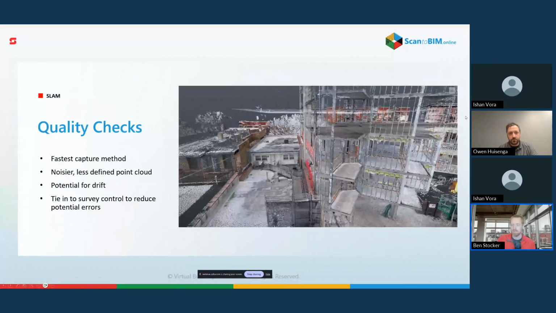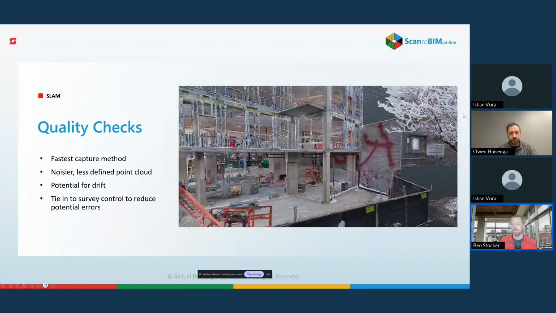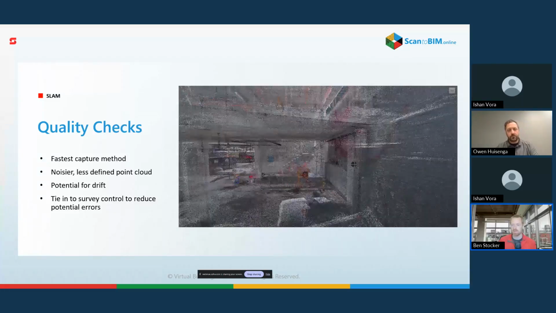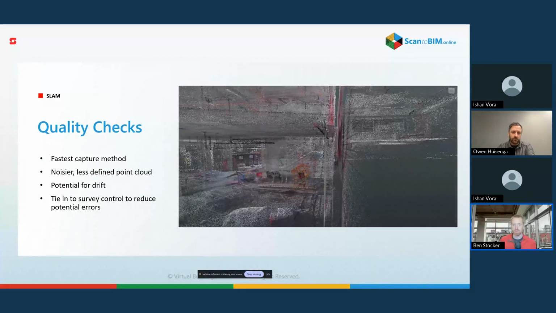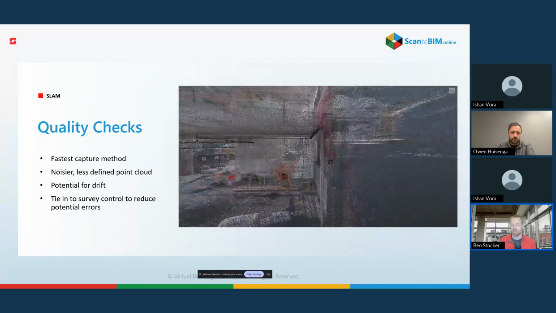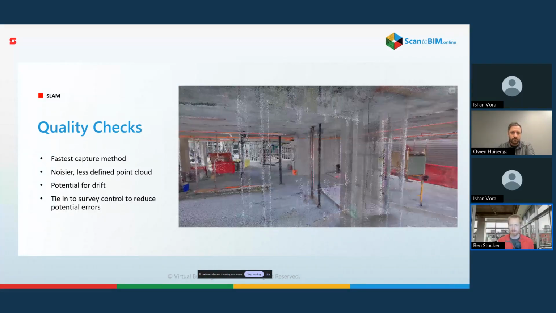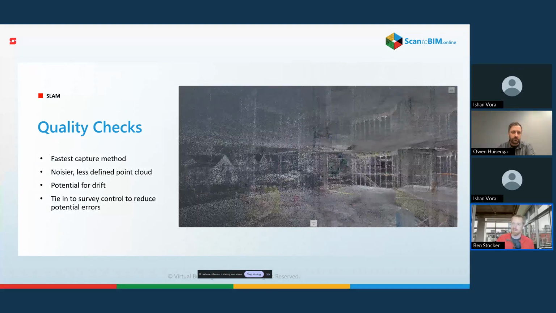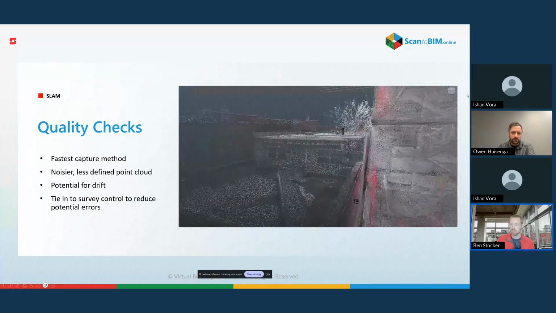I don't have a particular slide for it, but in all of the existing conditions, Owen talked about that other project, a lot of our jobs now, we're just going in with this SLAM scanner too, just so that we can capture those existing conditions really quickly if we do need to refer to it later for whatever reason, taking that point cloud and comparing it to design drawings or a model. It's really beneficial for quick get in, get out scans that are good enough.